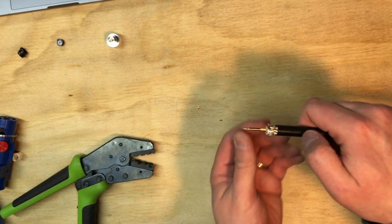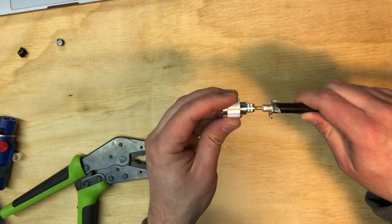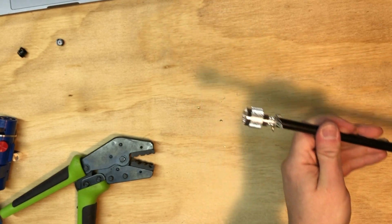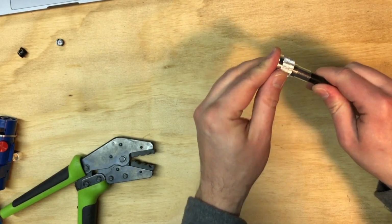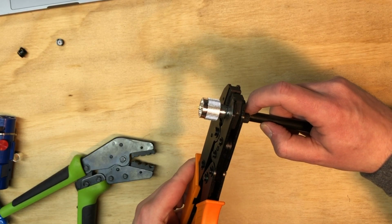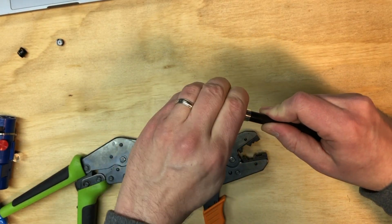So the next thing is basically we just pull back this braid here like that, and then put the connector on. Perfect. It goes all the way to the end there. And now let's get my ferrule that went all the way down to the ground here. Let's bring that up. Put that on. Perfect. And going over to the .429. There. And we're done. Perfect. Wow, that looks really good.